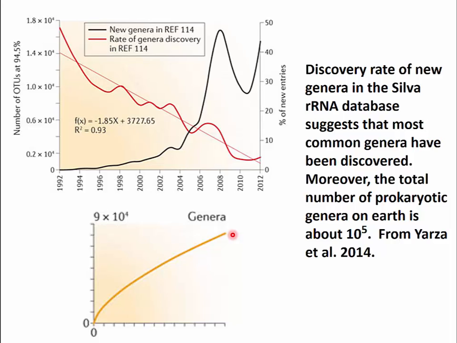We had about 1,000 genera just in our little sample in Georgia soil, and we've got about 100,000 genera on Earth. So 1% of all the genera on Earth are in this little plot of soil in Georgia. Now, I don't know what it means, but it seems like it should mean something, right? So what is the genus?